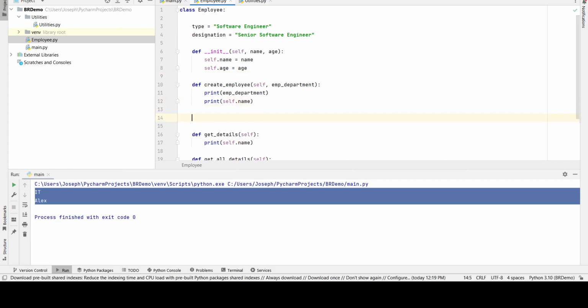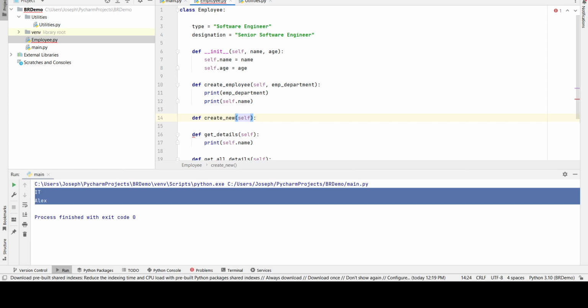Give it def, and then the method name. That's all it needs. The method name can be create new. I'm giving some random names, but whenever you work on your project, the method name should be meaningful. Then only it will make sense if someone else looks at your code.